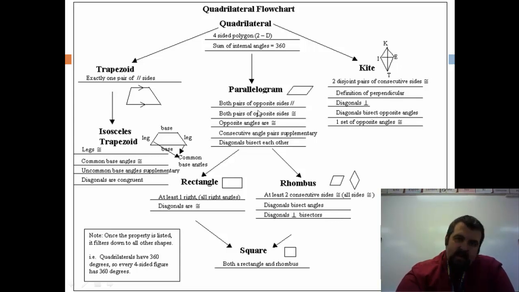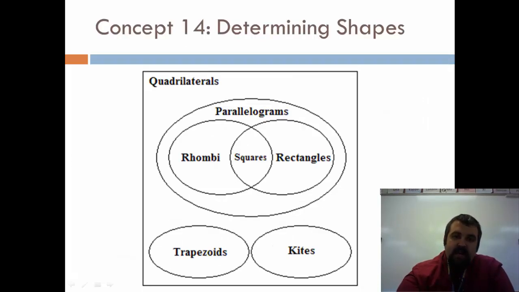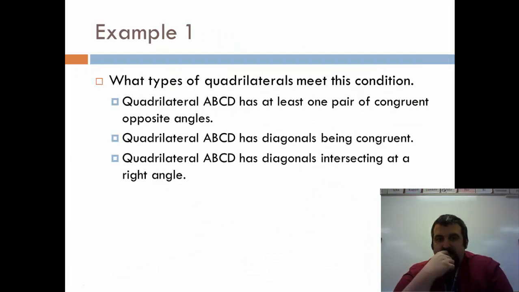Next one I look over. Both pairs of opposite angles are congruent. Opposite angles are congruent. Okay, it said at least one. So it could be both. So parallelogram also falls into it. But if parallelogram and kite, rhombus, rectangle, and square also fall into it because the parallelogram does. So all 5 of these would be the first answer I have to the first one here.